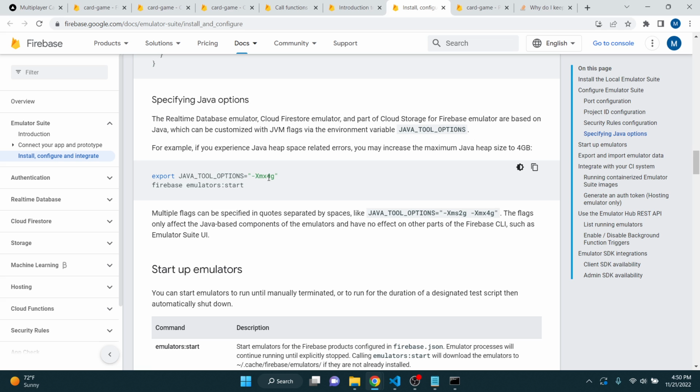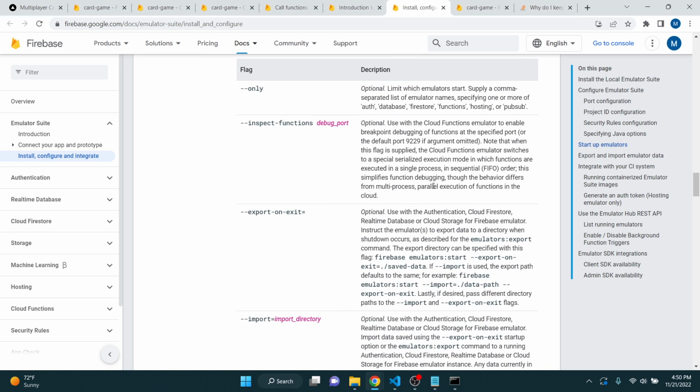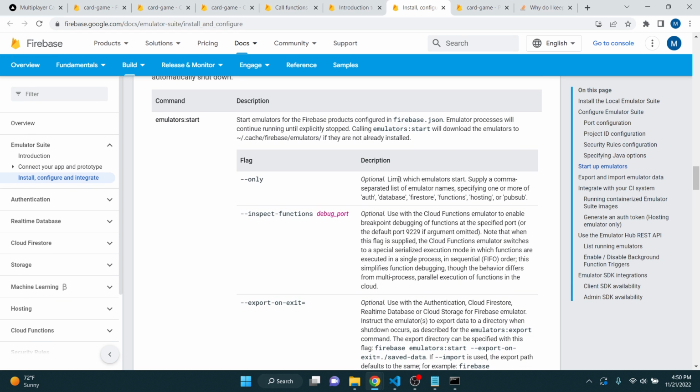Specifying Java options. Startup emulators. You can start emulators to run until manually terminated. Okay, let's try this. Emulators start.